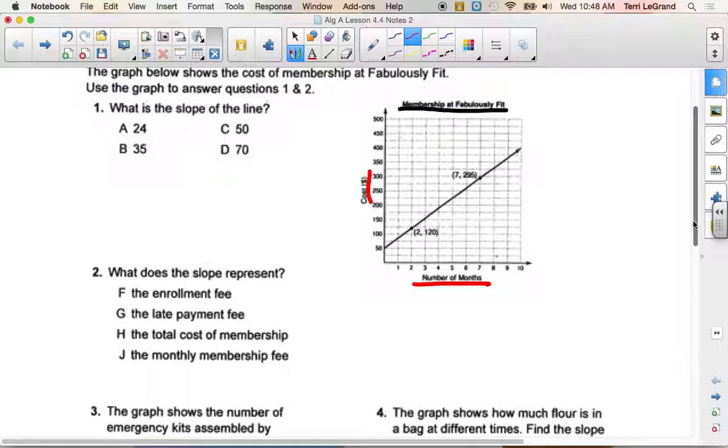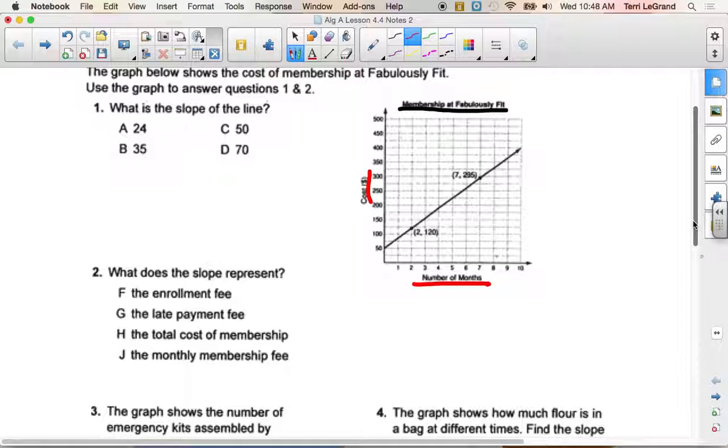And then when you're going over to the left or to the right, what are we going by? Now we're going by ones. It's 1 month at a time. So you got to be really careful. If you're going to use the counting method on a graph like this, you can't just say, okay, I go up 5 and over 2. We have to be more careful. So I'm thinking that for the most part, what will help you be more successful with this is using that slope formula. So let's take our two ordered pairs that they have actually labeled on here for us, and let's use those in the slope formula.